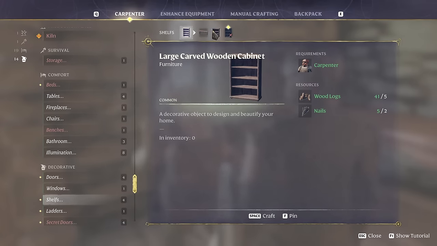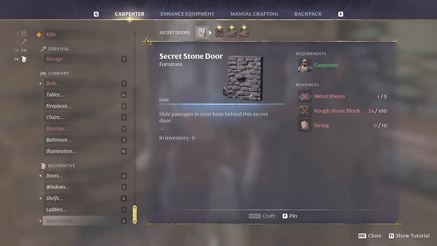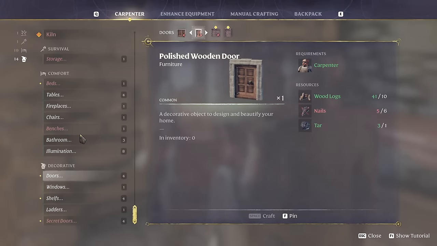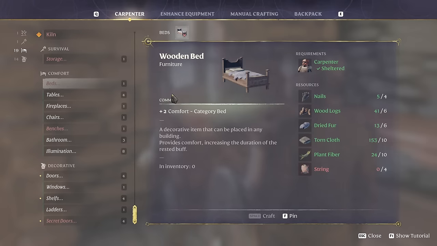He's got different types of shelving. Ladders, secret doors. Find passages in your base behind this secret door. Maybe we can do that in our basement. Not that I've made a basement yet, but we will have one eventually. Put in a secret door that opens up to give access to the basement. That's where we perform all our carnal experiments.